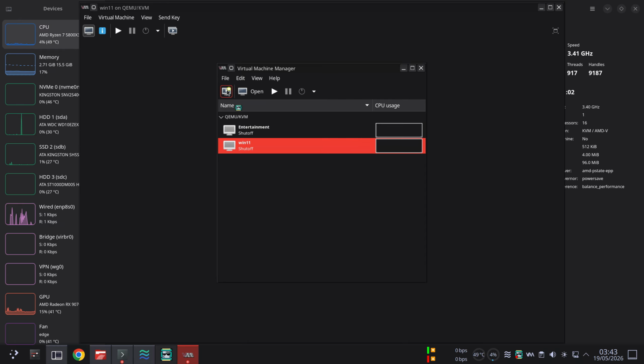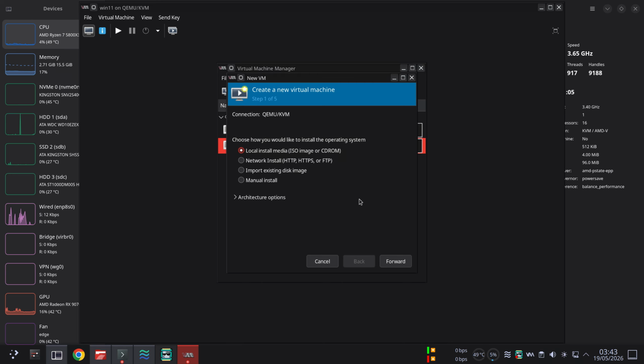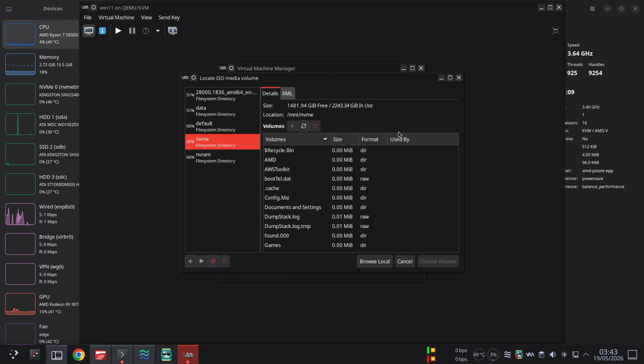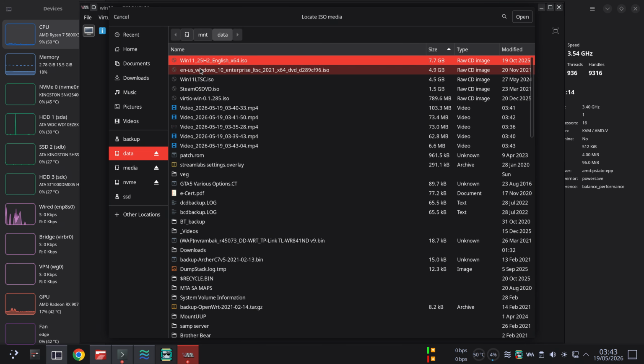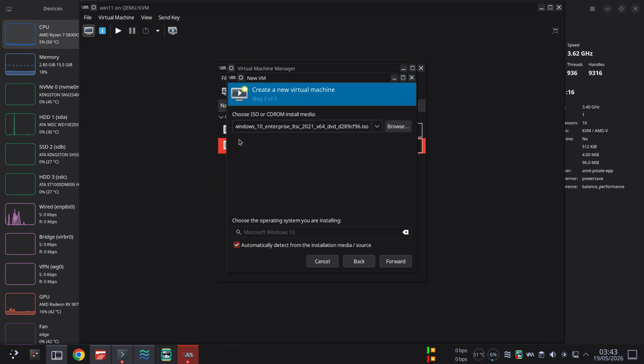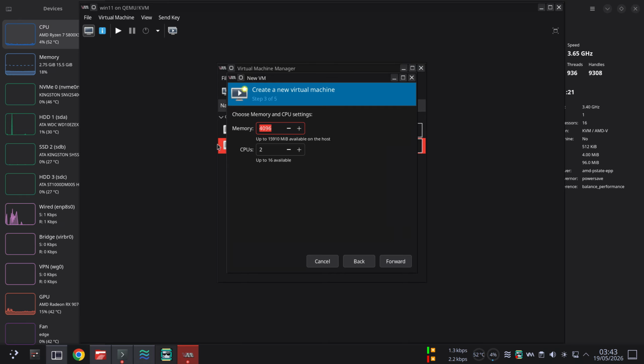Okay, so let's create our Windows VM. Create new virtual machine. Local ISO. Let's select our Windows installer ISO. I will be using Windows 10 LTSC. You can do 11. Just make sure you keep it as Windows 10 in the name, Win10. Let's give it all our CPU, some RAM, so we can make the install the least painful as possible.